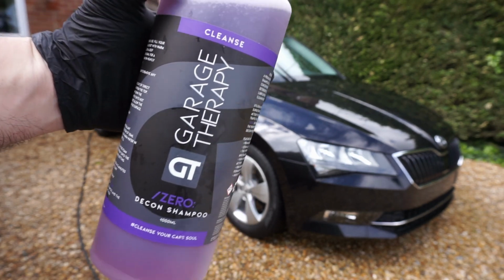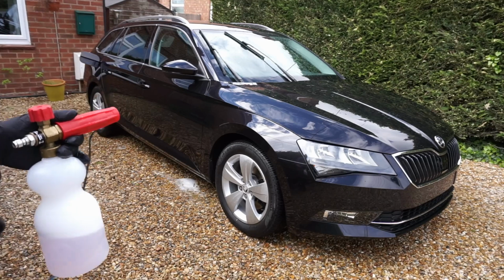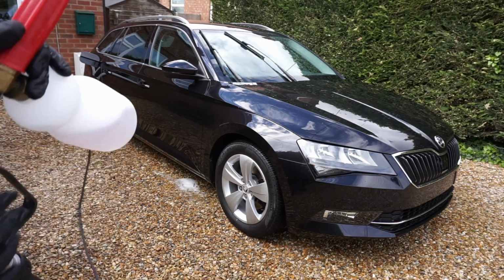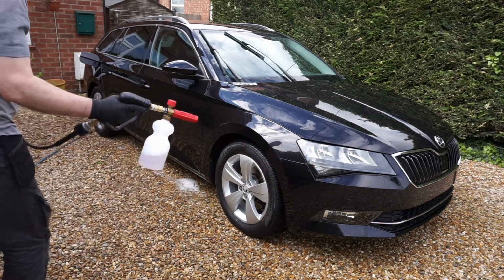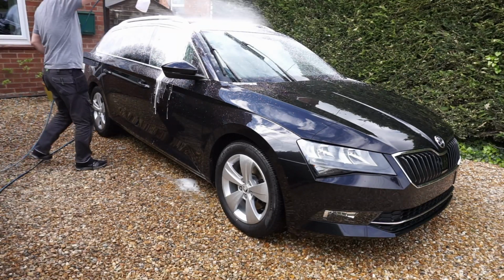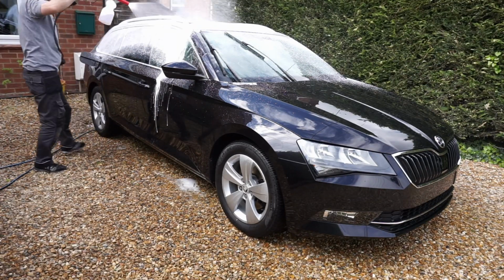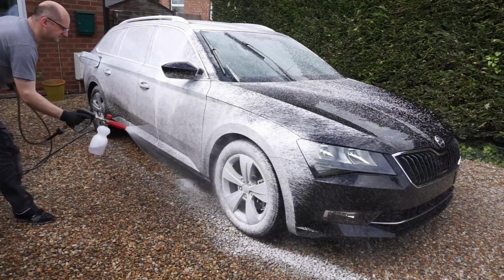So here we've got Garage Therapy Zero Decon Shampoo. According to the instructions, you can use this in a foam lance as well as in a bucket. So we've got it here: 400 ml of water and 50 ml of product, and as you can see, it generates a real nice shampoo-y foam. Obviously with 400 ml of product in the bottle, I thought it was only rude not to use the whole lot.